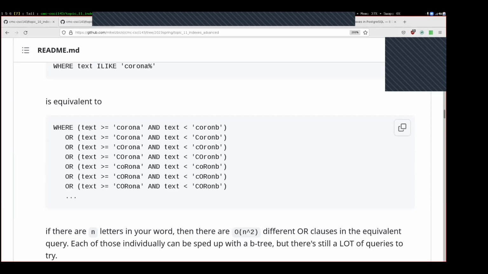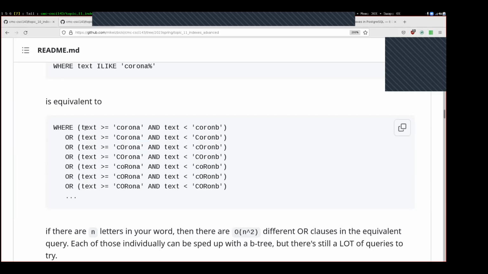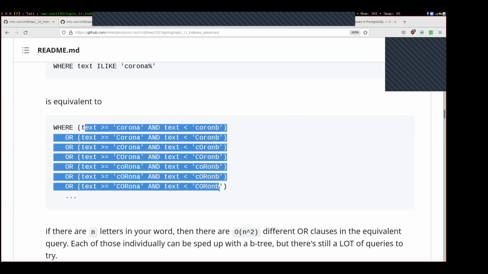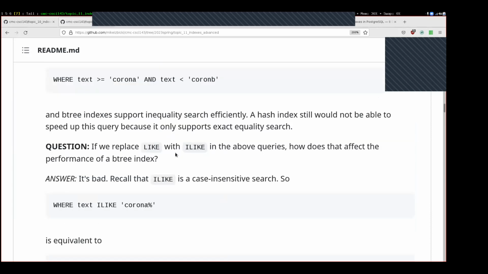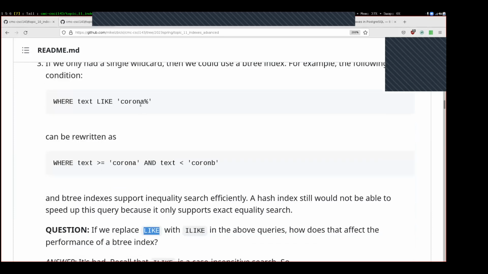And so this turns out to be exponential in size, and so not something that can be sped up with the btree index. Other databases make the LIKE operator case insensitive, so it behaves exactly like ILIKE. Postgres sticks with the SQL standard, making LIKE case sensitive because of this performance implication, and so that you can still speed up queries using a btree index.